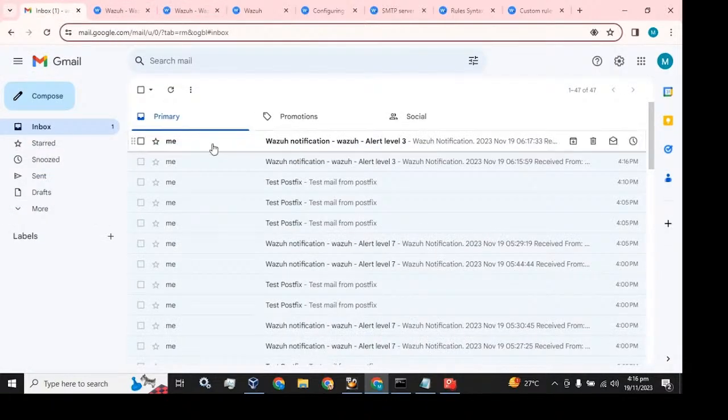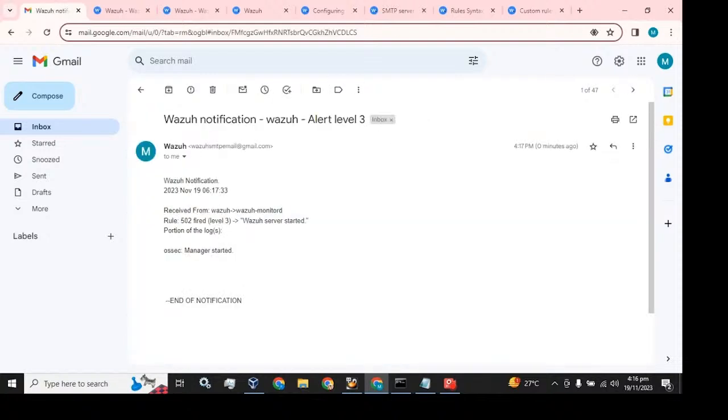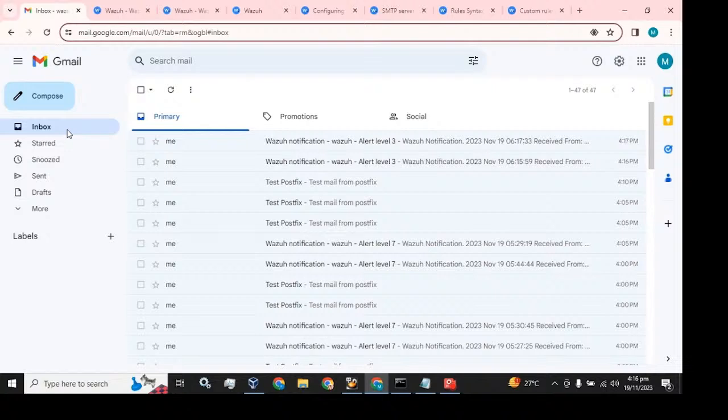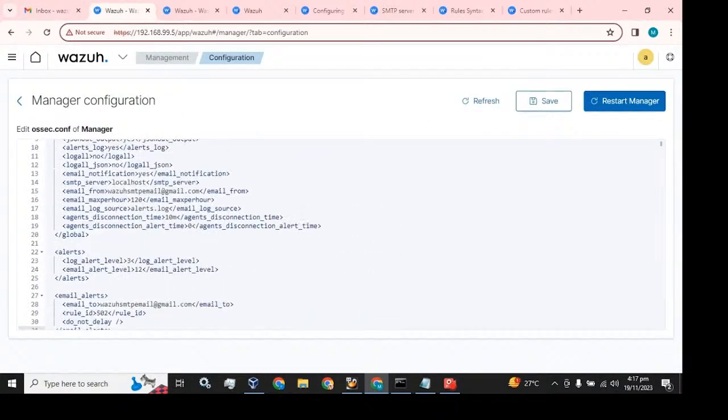Okay, now you can see we have only received the level 3 email alert of Wazuh server started. Not any other email alert of level 5, 6, 7, 8, 9, because we have set the email alert level to 12.